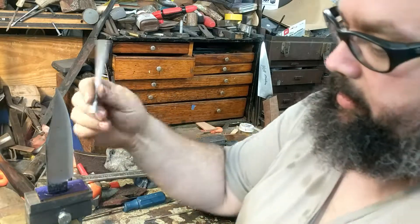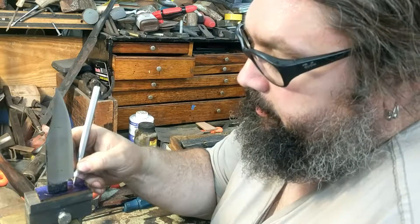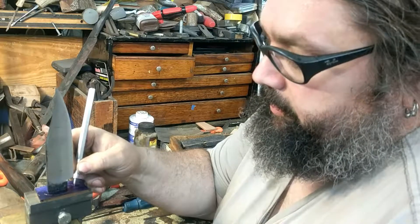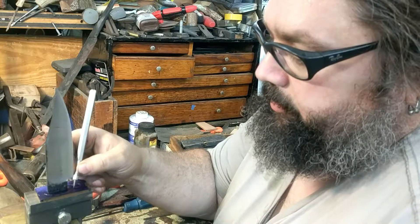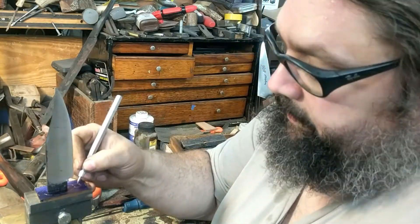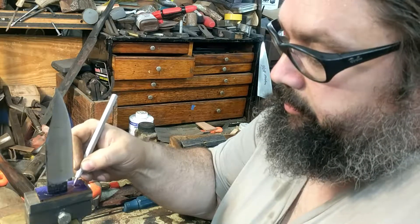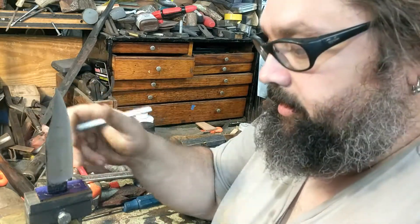I could adjust that on the template, but in this case I think I'll just eyeball it — just bring that in. I can see symmetry; I have lines that are symmetrical to go by, so it makes it much easier to judge the center and the symmetry. Even though I'm laying this out by eye, I wouldn't be able to judge it that symmetrically without those lines. The back looks pretty good, so we'll go with it. I can also modify this — instead of doing balls or beans on the end, I can make this into a shell guard by just changing the layout a little bit. Since I have that layout template, it's easy to lay it out symmetrically again.